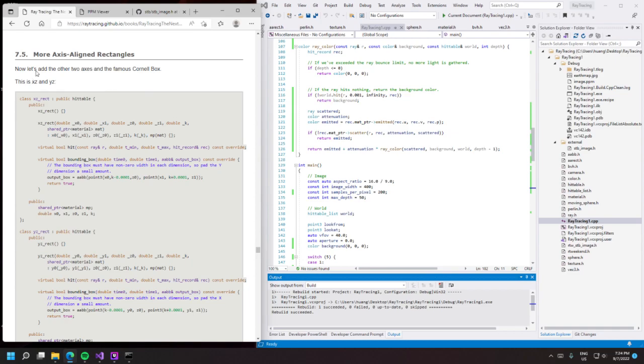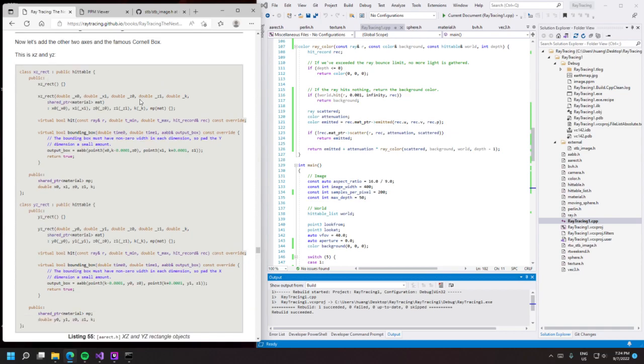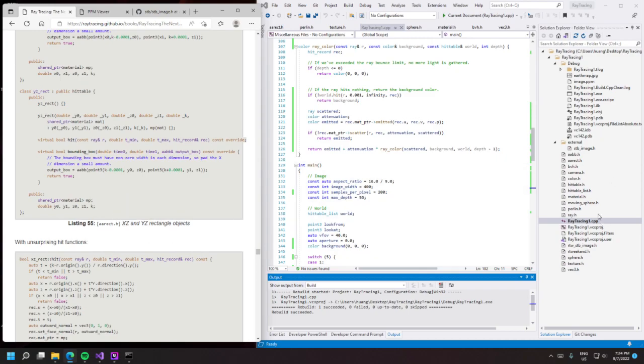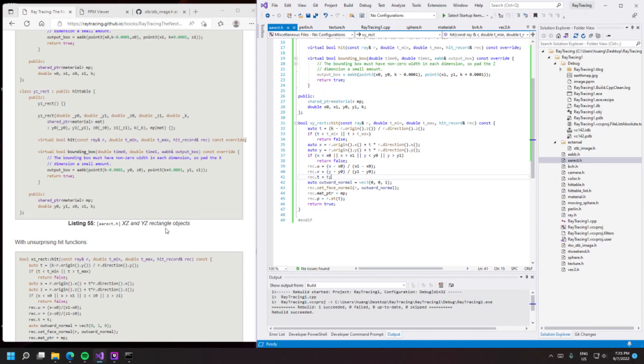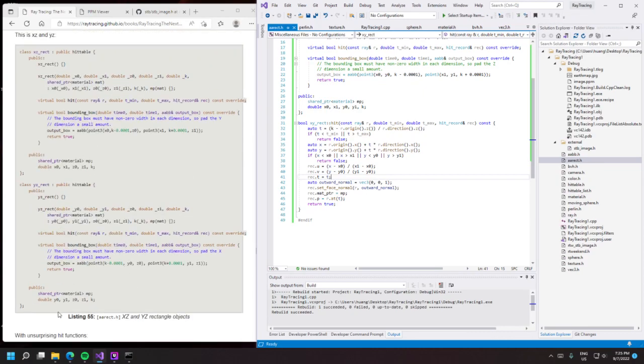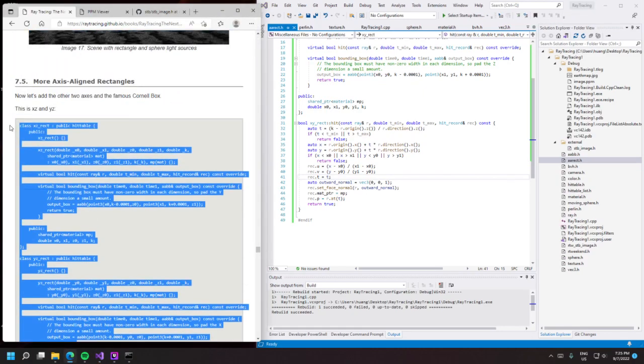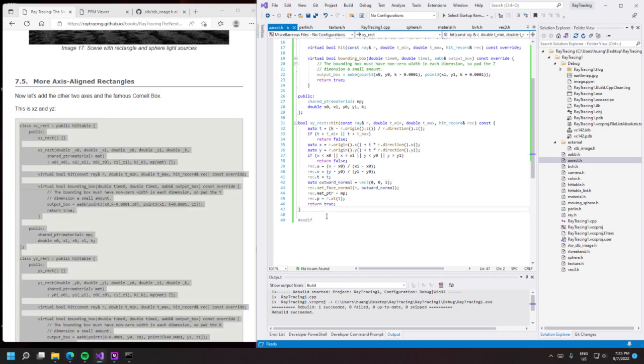More axis-aligned rectangles. Okay, so we need to be able to make rectangles along the other two axes. Well, they're just copy and pasting the previous decorations and changing some.